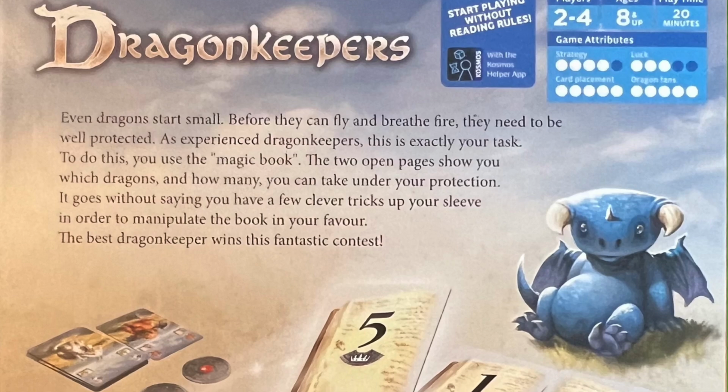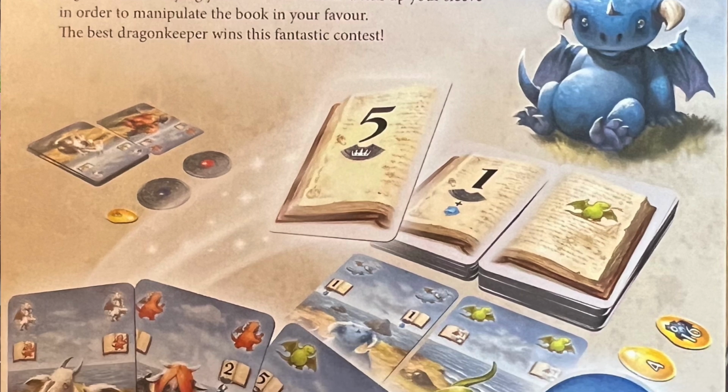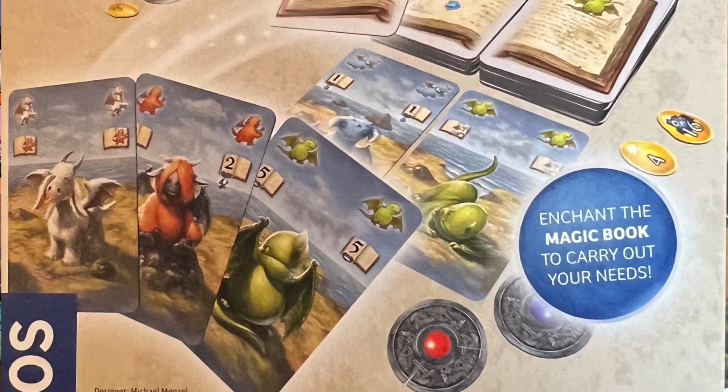And to do this, you will need to use your magic spell book, and you'll always have 2 open pages to show you which dragons and how many you can take under your protection. And it goes without saying, as they say here, that you have a few clever tricks up your sleeve in order to manipulate the spellbook in your favour. The best dragon keeper will win this fantastic contest.